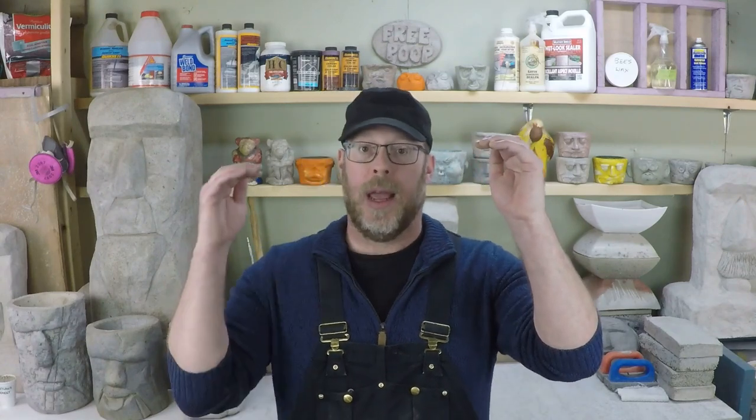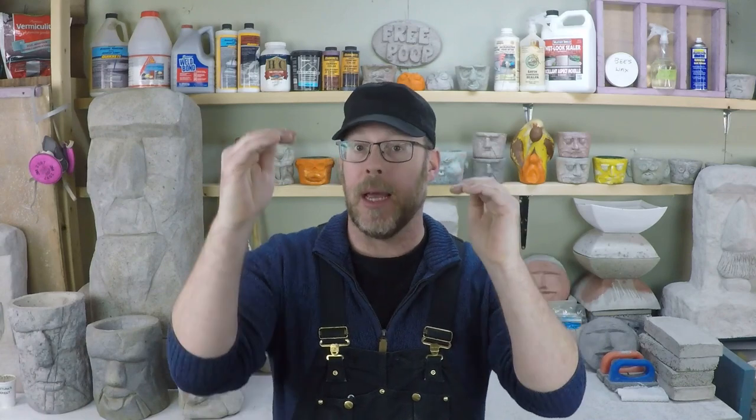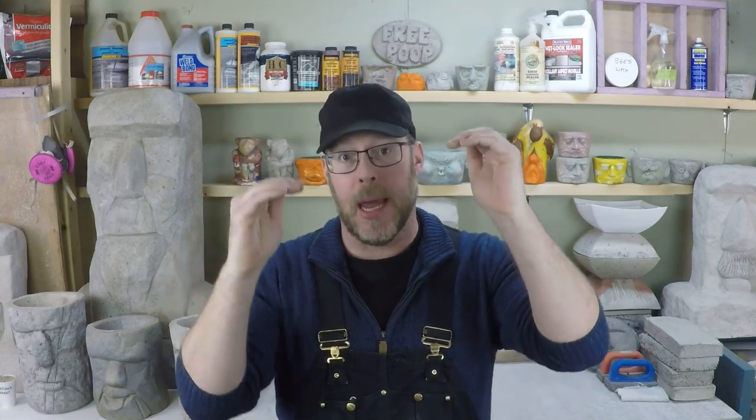You can basically consider the strength and the weight of the concrete to be inversely proportional. If you make it lighter, it's weaker. If you make it heavier, it's stronger. Making lightweight concrete is a lot of fun, but more than any other concrete I could name, this is something you have to experiment with and accept there's going to be some failures along the way.